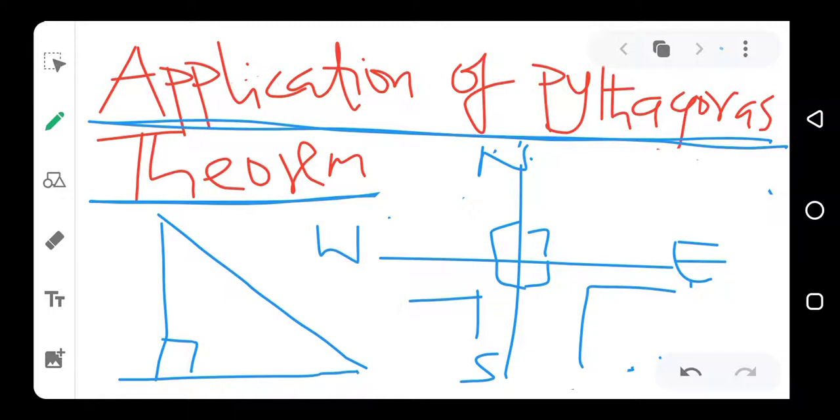If somebody is coming from the west, and at a point starts to go up to the north, the person will make an angle of 90 degrees. The same way, if the person is coming from north and at a point starts to go to the west, that is 90 degrees. So once we have a 90 degree angle, we can complete the shape to have a right angled triangle, and we can now find any of the missing sides. Now let's solve examples.